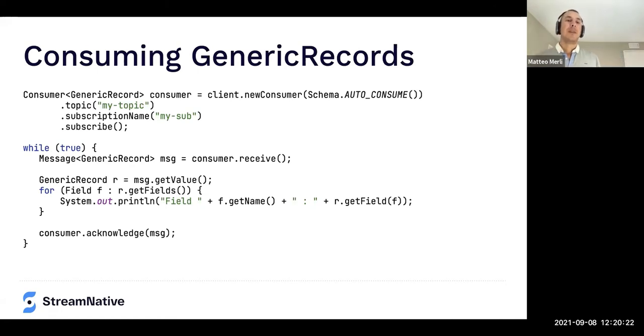So with this, I get a consumer for a generic record. When I get a message, you can say, give me the generic record. And with this generic record, I can go through the list of fields. For each field, I can get the name, I can get the objects underneath, and so on. So I can get the whole list and discover what the message looks like.